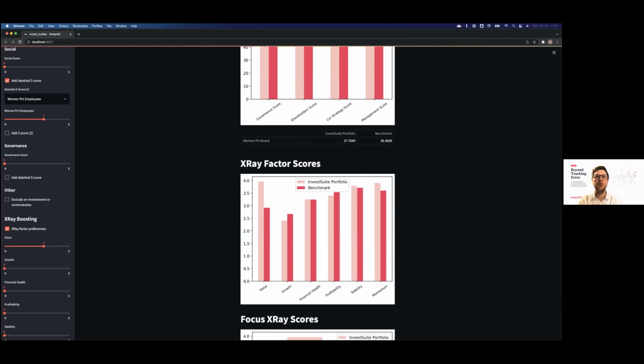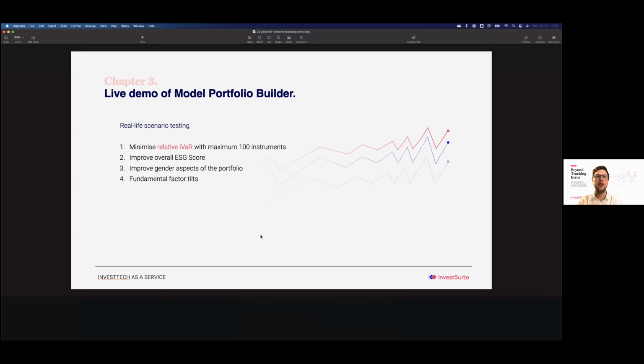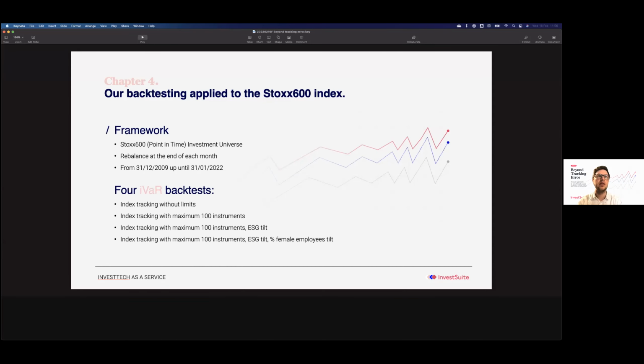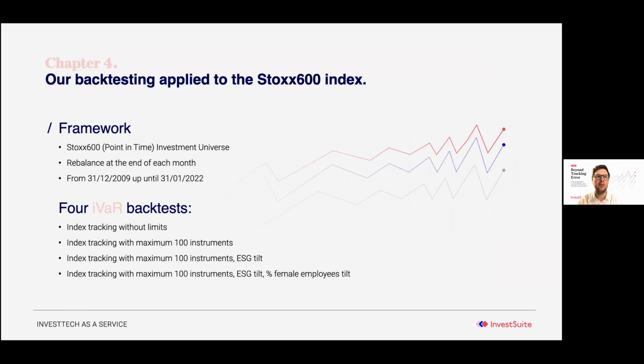So let me now show that this is not, let's say, some magic, that we also have backtest for it, that we also have, let's say, some scientific evidence that this works. So we actually performed a backtest for each of the examples that I showed, except for the one with X factors, because for X factors, we don't have any historical data point in time at this point. But for all the examples that I showed with ESG components, for those we have historical ESG data as well, so we can conduct, let's say, trustworthy backtests with those. So let's go over the backtest now. Same as before, stock 600, but then also with our ESG factors.